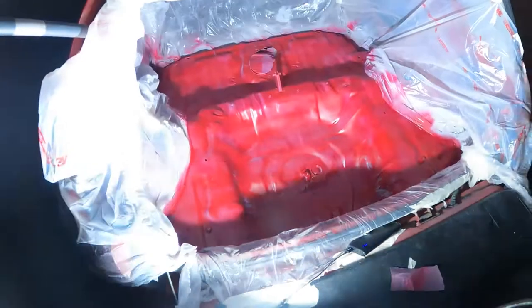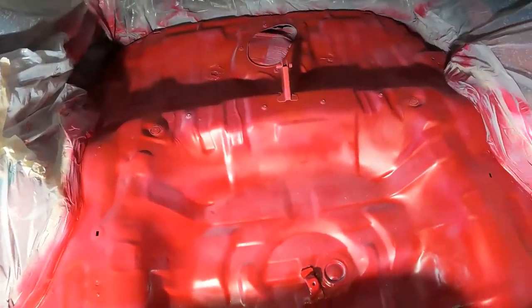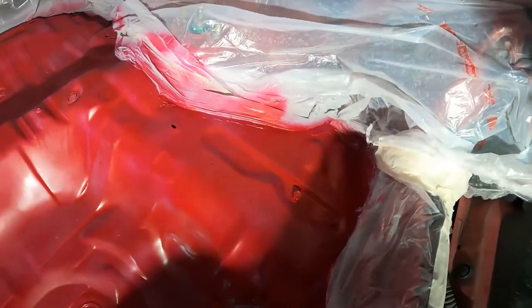First coat is on. It's looking all right. So this is how the first coat looks right now. It's actually lighter than I thought. I went pretty heavy, which probably wasn't the best idea.